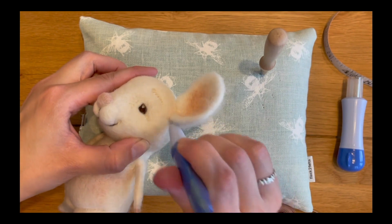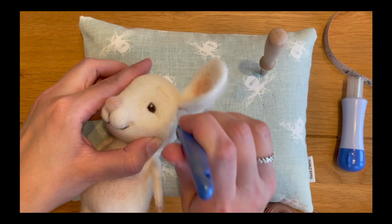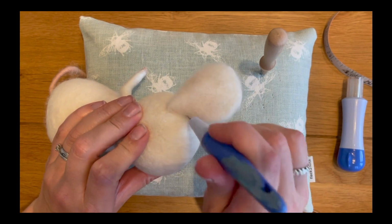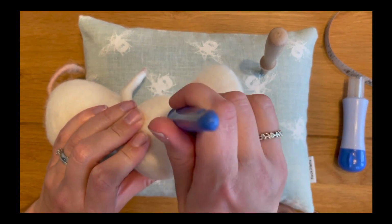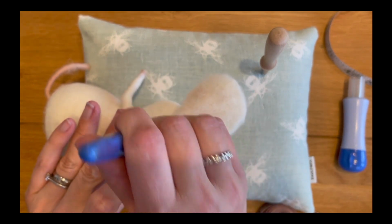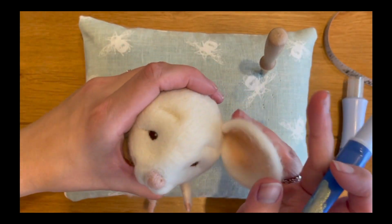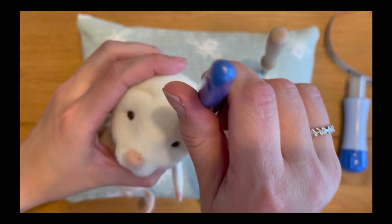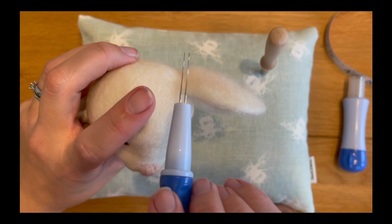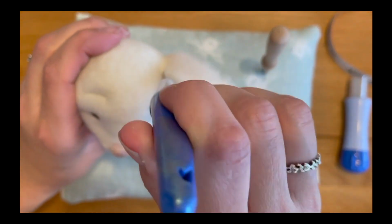And you can use your needles to bend the ear round to create more of a circular ear shape. So you can see I'm using my needles side by side there. And then I'm just bringing that wool round the base of the ear and tucking it inward so it's creating more of a circle shape. So just checking that and just bringing that wool around again. Just move it so you can see what I'm doing. So side by side and then just bringing that round.